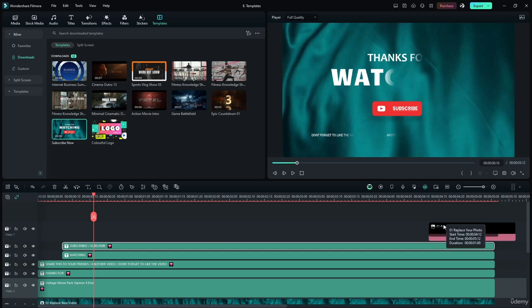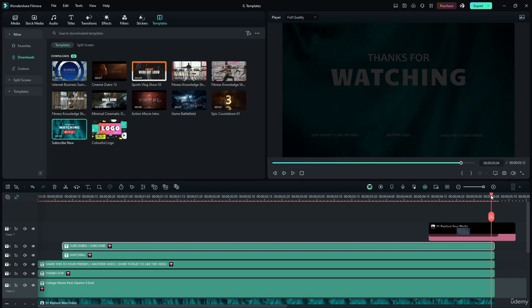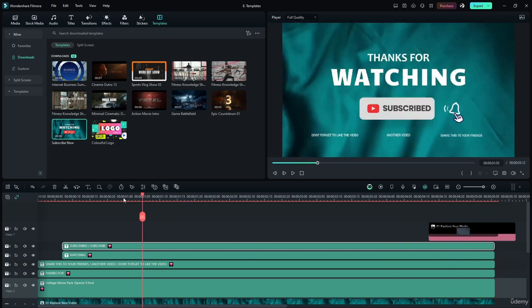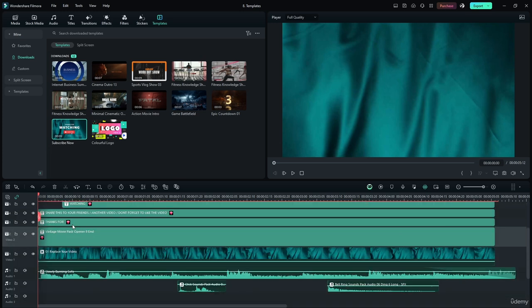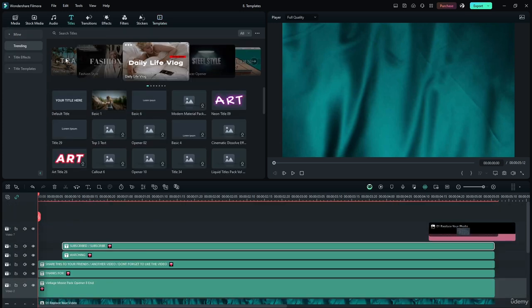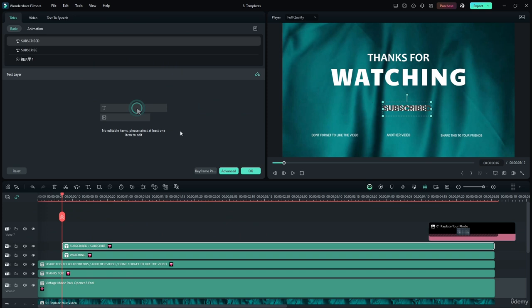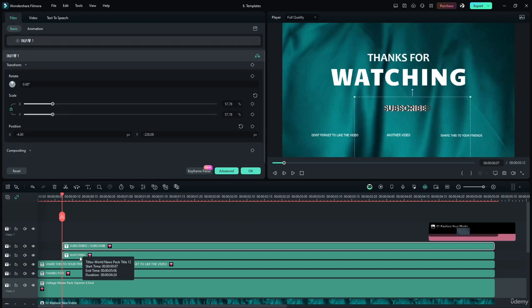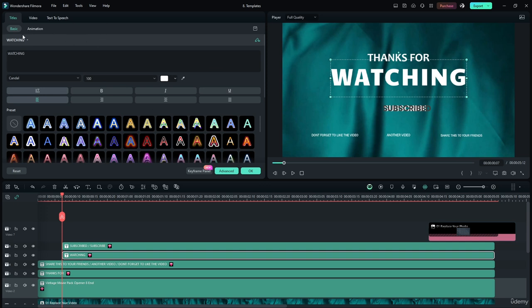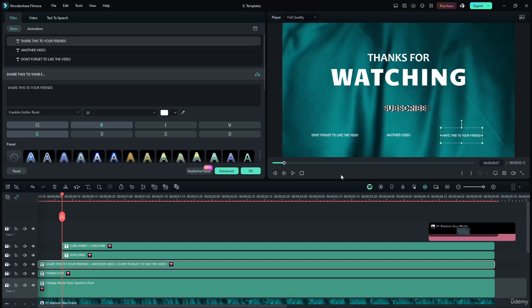And here is your replace your photo. So you can replace your photo at the end over here. It will replace the photos over there, or this is just an adjustment layer that you can go ahead and edit. Now if I go to the titles or text, or if I double click on this, as you can see, we have our titles, basic, subscribe. If I double click on this, it will open up the titles text, and you can edit them, change them, and customize them however you want.